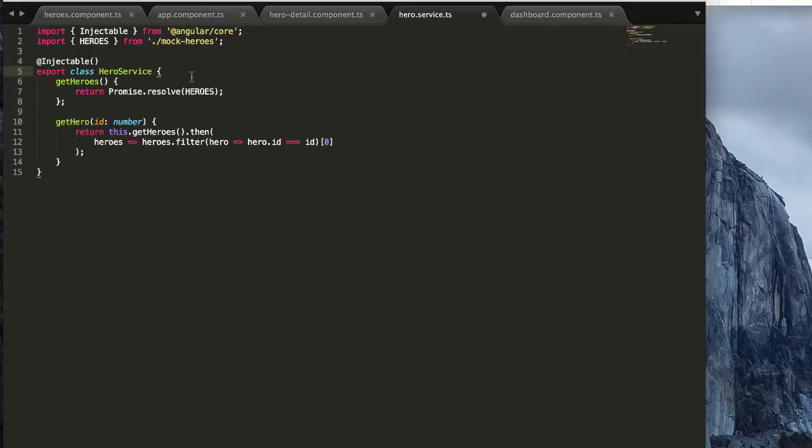Now technically I should be checking if there is no filter result, but the ID should not be coming in with anything other than what's in the list already. But if I was doing a production code base here, I would not have an array check without checking how many things are in the collection, that kind of thing.